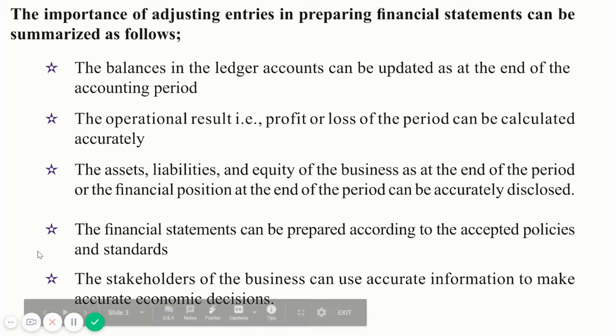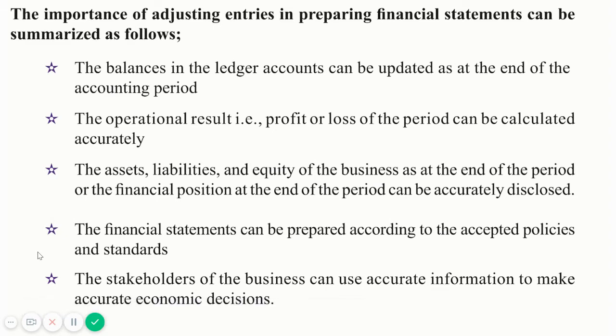Then the fourth one, the financial statements can be prepared according to the accepted policies and standards. Now, at the beginning of this lesson, I have introduced you to some concepts. Actually, they can also be known as the policies or the standards. There is a certain set of rules that we have to adhere to when we are preparing the financial statements. So when we are doing the adjustment entries, it also helps to maintain the accepted policies and standards of accounting as well.